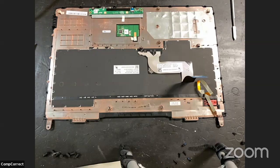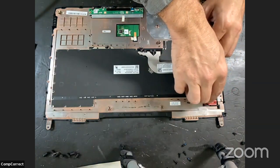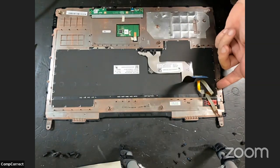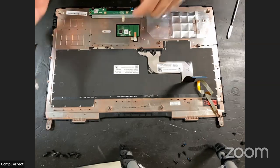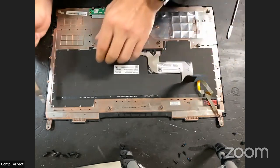So the power button is not part of this keyboard. Oh, no, it's not. Okay, it's not the electrical portion of the button, it's just the button. It's just a springy button thing. Yes, the technical term for it is the springy button thing. That's it. The red one. It is. It's a red one.